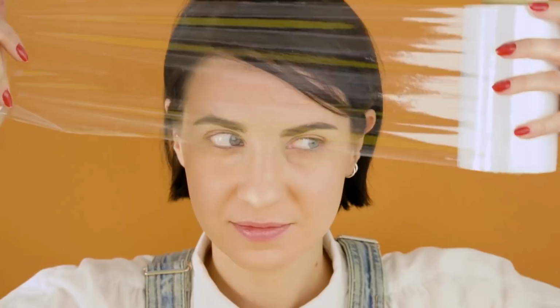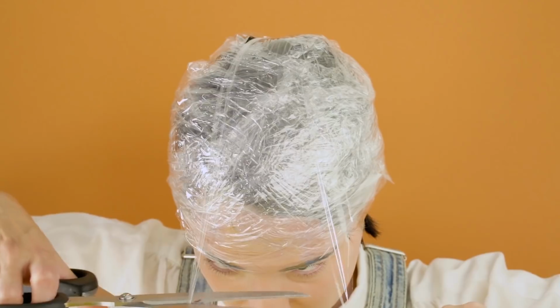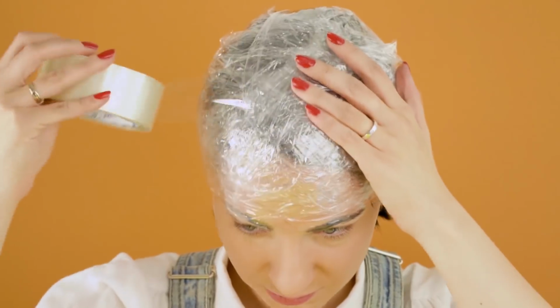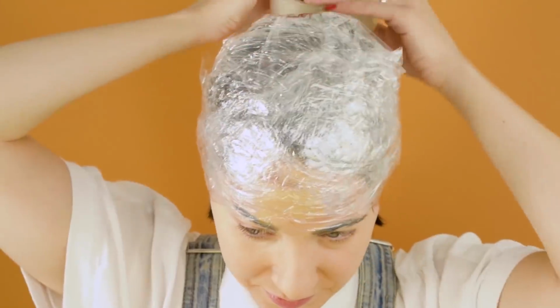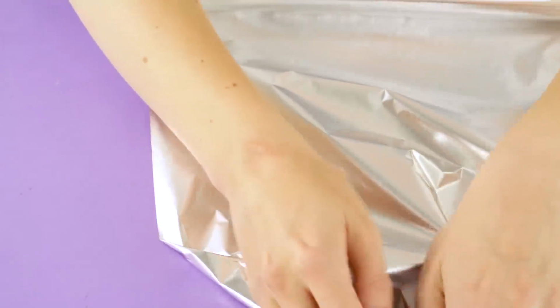Maleficent. Playing a villain on Halloween can be so much fun. Our favorite villain is Maleficent. Here's how we made her horns. First, wrap some saran wrap around your head. Never wrap it around your nose or mouth, just cover your forehead and the top of your head. Next, tape it up using clear packing tape.